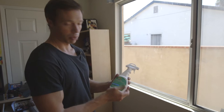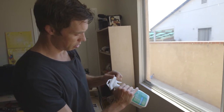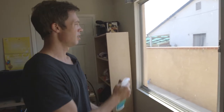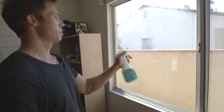So here's the window film application solution. Don't drink it, don't put it in your eyeballs, put it right on the window. That's what it's made for. Off turns to on. Before we put the film on, we have to spray the window down. I just hope it doesn't dry, so we may have to do this pretty quick.